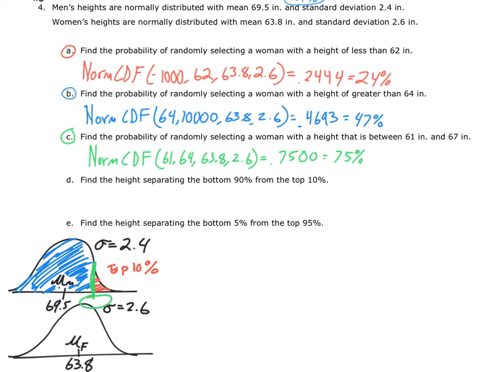It's the exact same thing when you look at the females. There's a value point that separates the top 10%, again, highlighted here in red, and the bottom 90%. There's a value somewhere along that horizontal axis, and we've got to figure out how to find that value. Luckily, we've got 2 functions that'll help us on those calculators.